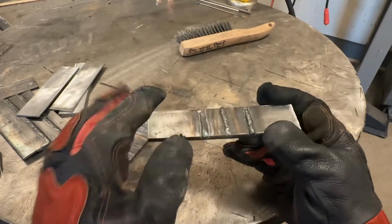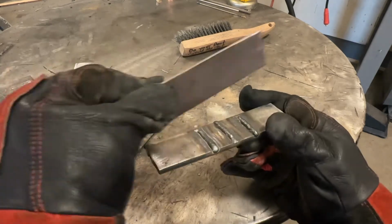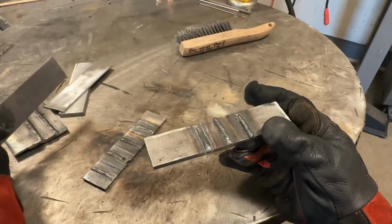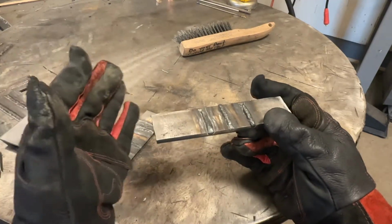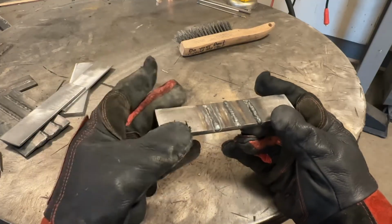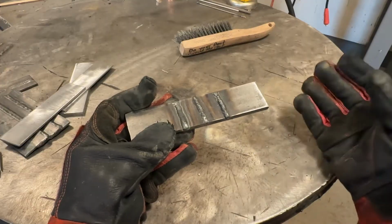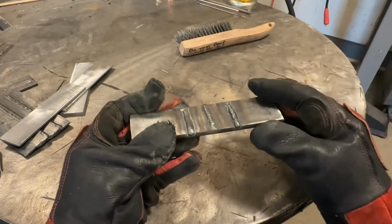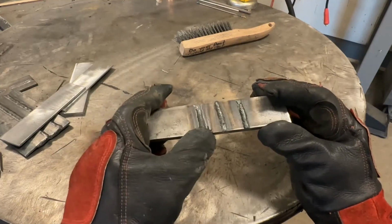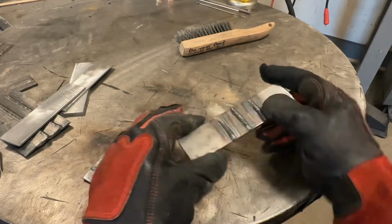If we just have this, we only have our wire and this plate. If we add an additional plate, we now have more metal, therefore we need more heat. The amount of metal you increase, be it the amount of wire you push or the amount of metal you're trying to fuse, all tips the ratio more towards metal than heat, therefore more heat to balance everything. It's just an equilibrium of sorts that you need to maintain. So based on this, I'm going to increase the voltage another volt, and we're going to take a look at it.